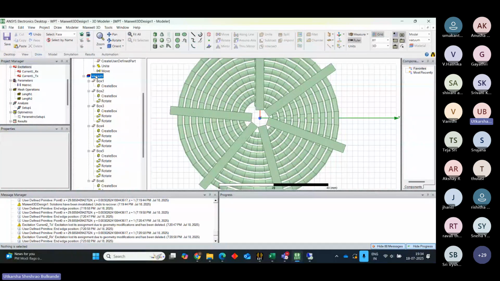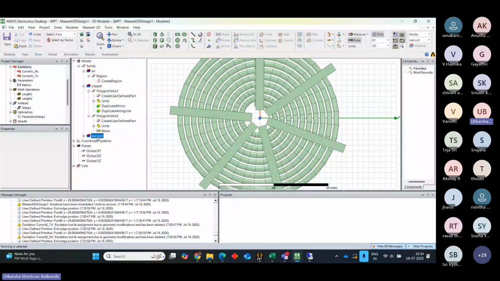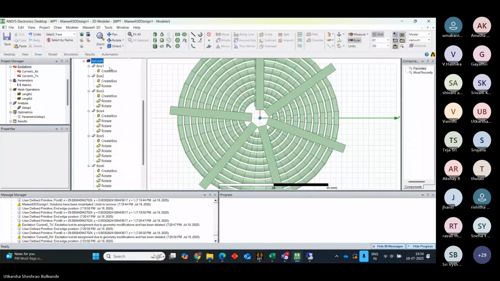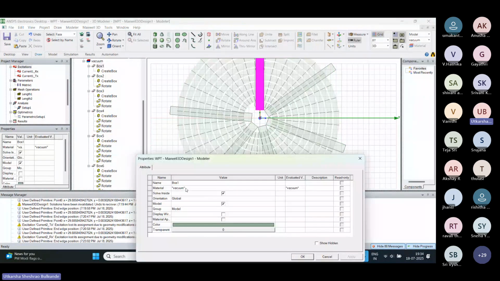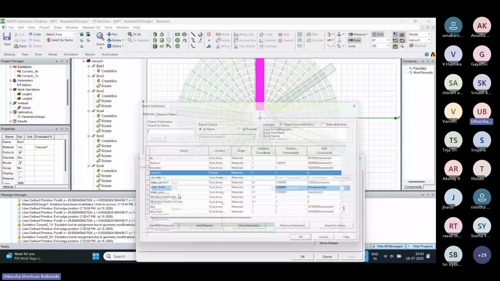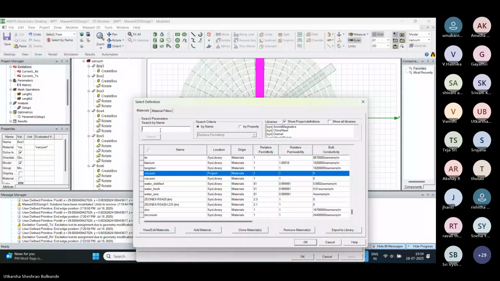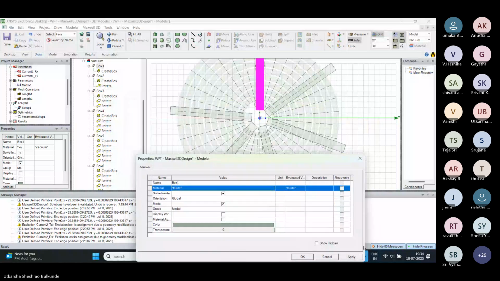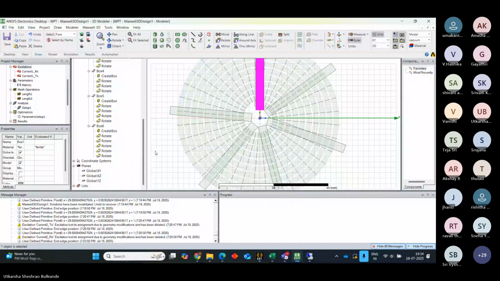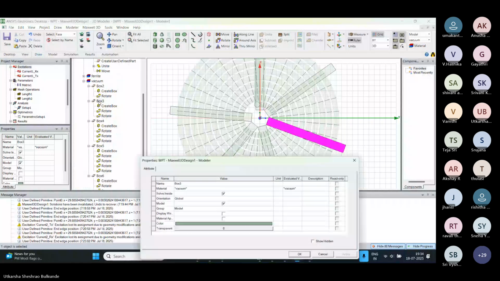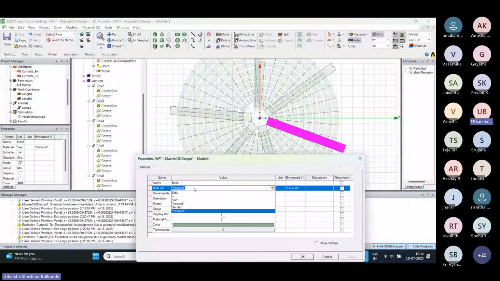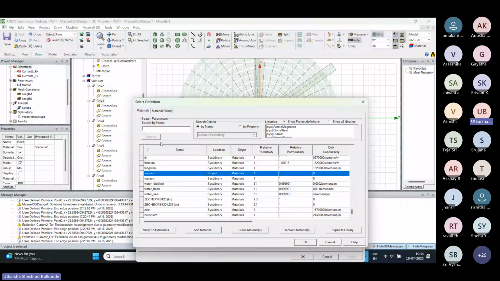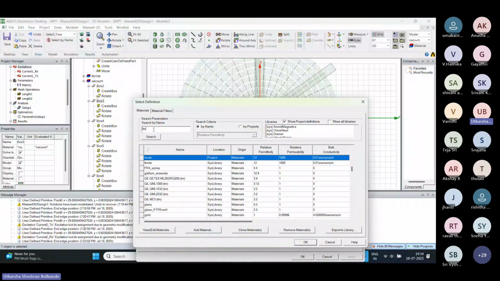So now we will name it ferrite. Okay, we will assign material ferrite here. Like this. For all the boxes you have to do the same procedure.